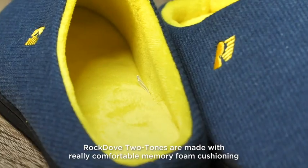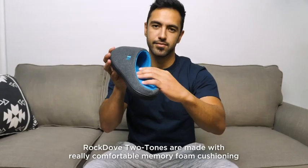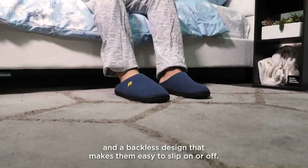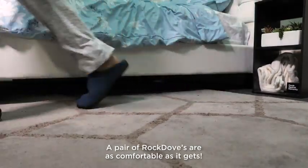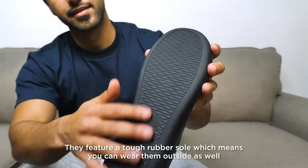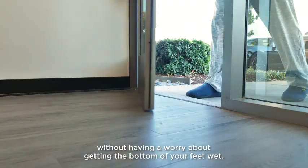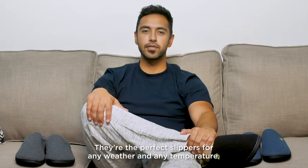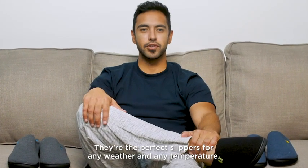RockDove Two-Tones are made with a really comfortable memory foam cushioning and a backless design that makes them easy to slip on or off. A pair of RockDoves are as comfortable as it gets. They feature a tough rubber sole, which means you can wear them outside as well without having to worry about getting the bottom of your feet wet. They're the perfect slippers for any weather and any temperature.